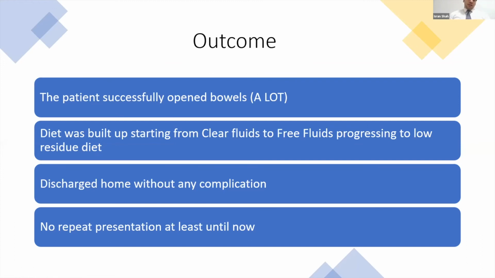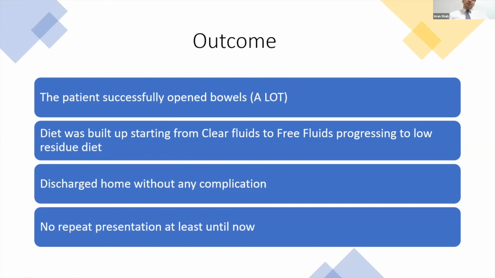Normally, patients who are obstructed, if you give them gastrografin, because we know that gastrografin is quite a potent laxative as well, they do open the bowels quite a lot and flood the house. So you have to be a bit careful to make sure that the patients are not dehydrated because of the loss of fluids from the GI tract.